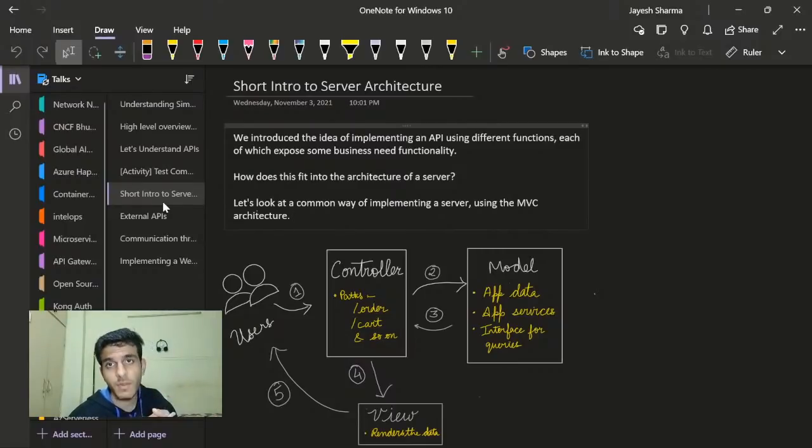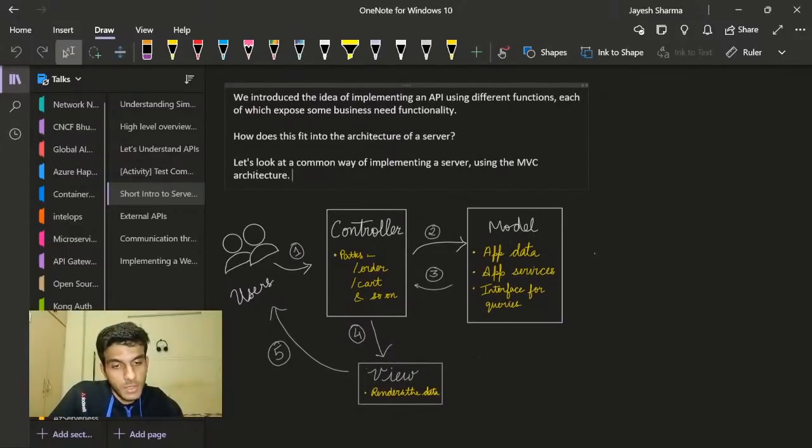Now in this section, we'll be looking at what that server might look like, correct? So if you have a backend, now what is this backend actually built of? It's not really relevant as per se. We can build it in any form you want, but I would just want to introduce you to MVC, which is really popular. And if you understand what MVC architecture is, it'll be really helpful in building servers in the future, right? So it's not really crucial here, but very good to know knowledge here.